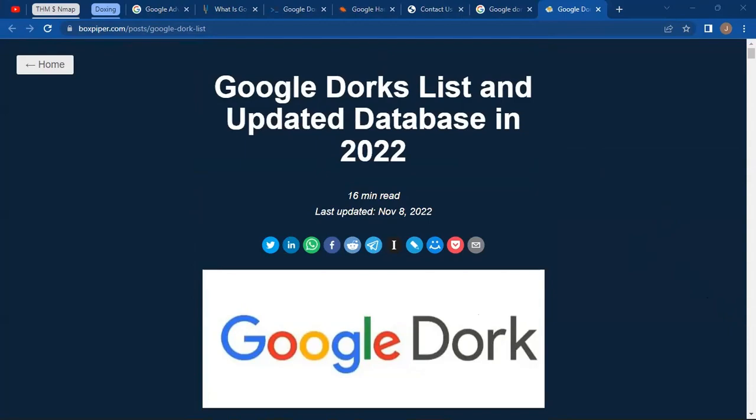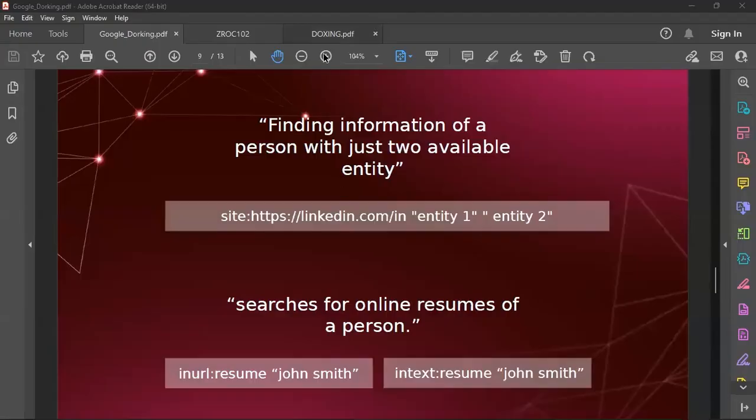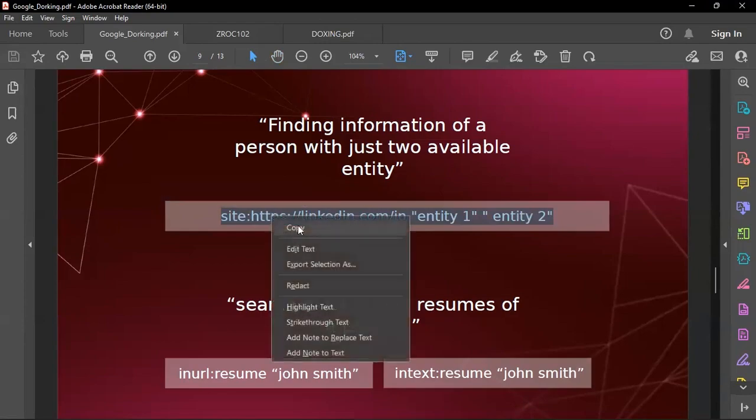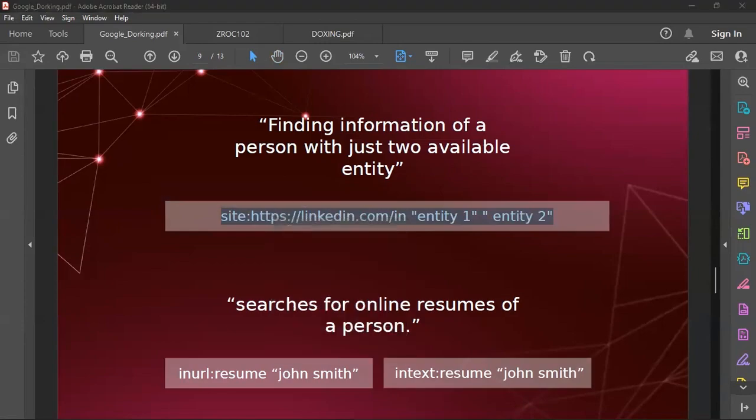Let's start with getting a username. Let me share the screen. Let's say I want to find information about a particular person in the company. LinkedIn is a popular tool for professionals.